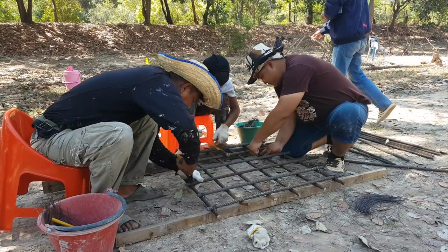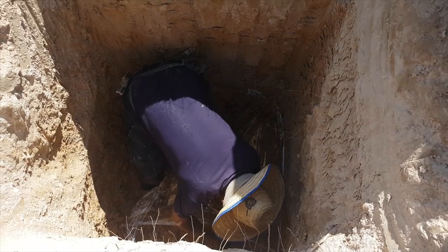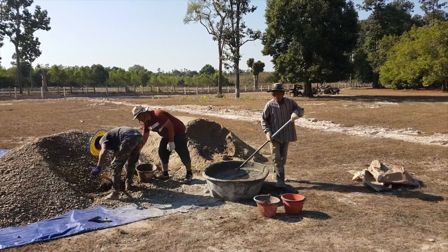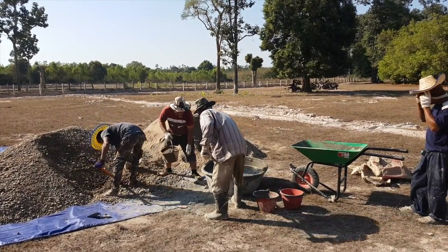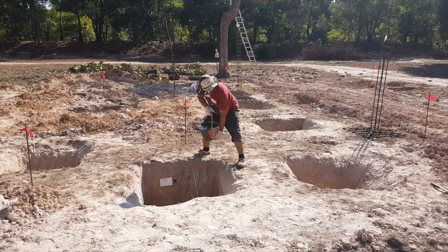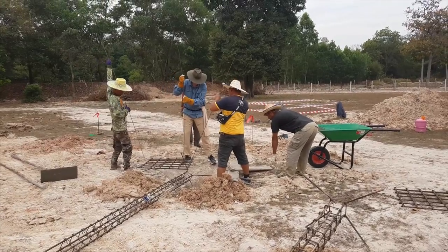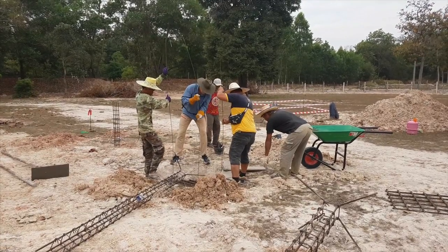Each pole will stand on a 1 square meter foot made of solid concrete. We mix the concrete ourselves, according to a recipe that will produce a high strength concrete able to withstand 400 kilograms per square centimeter. Even the amount of water is carefully measured. The 20 centimeter thick foot is reinforced with 16 millimeter rebar.